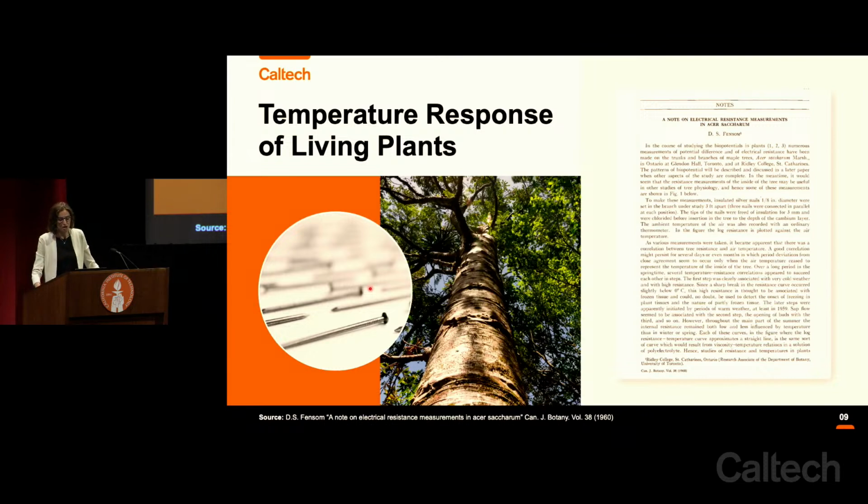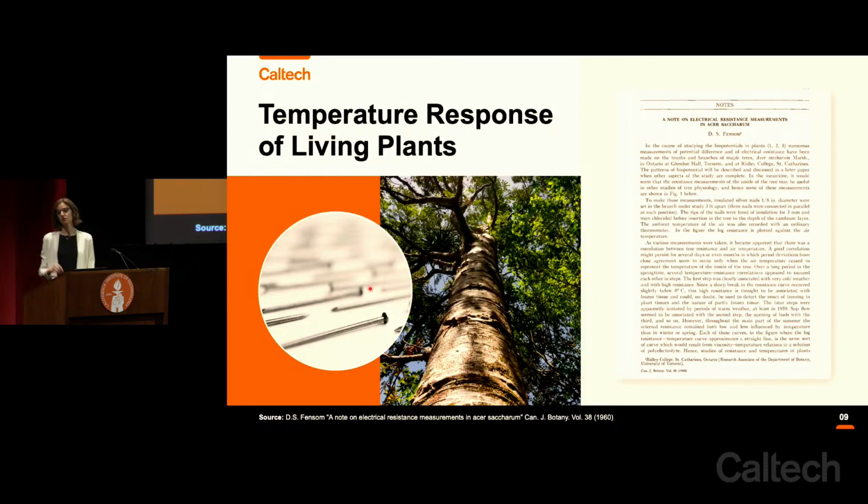As it turns out, plants also need to measure temperature on a regular basis because through temperature measurements they regulate the water intake, they decide when to shed leaves, or decide when and where to sprout new leaves and branches. We learned this when we stumbled on an old paper that was published in the 1960s. This paper was written by a group of Canadian botanists that became interested back then in understanding the plant's abilities to respond to temperature variations.